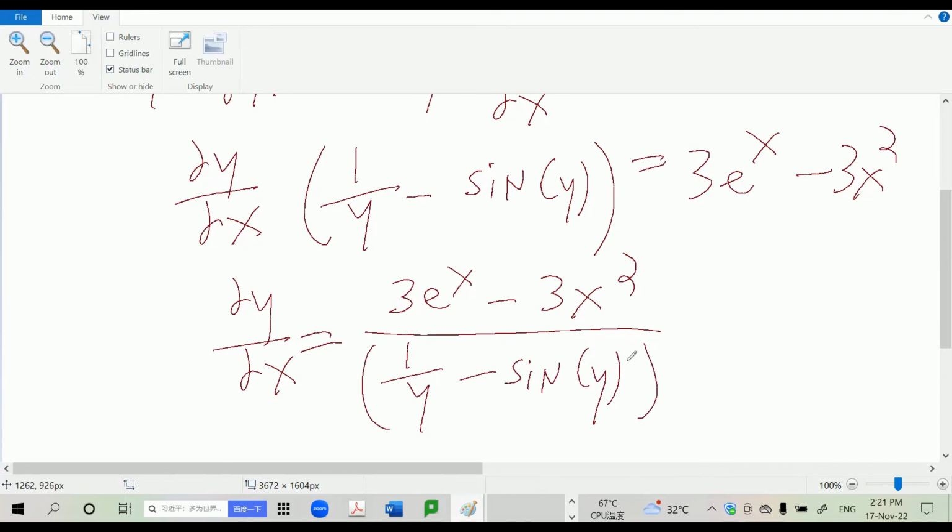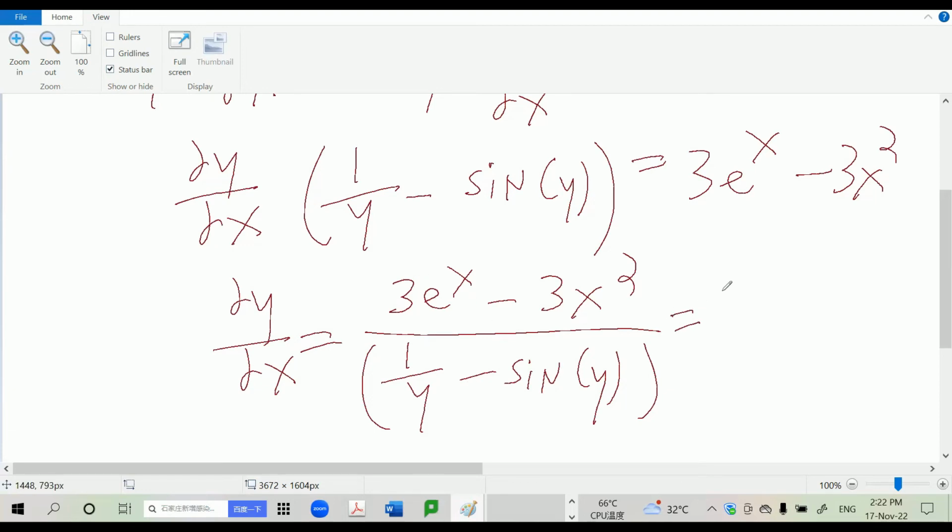Okay, so now this looks kind of ugly with that in the denominator. So I could multiply everything in the numerator and denominator by y over y, which is y divided by y, and that is simply equal to 1. But I can make it look a little bit cleaner and not so ugly.